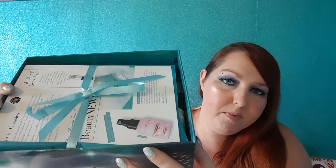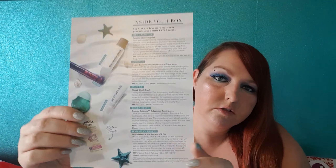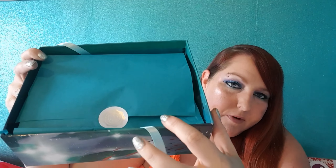This is only my second Glossy Box and this is a different box - it's green and blue with a little fish on it. I actually love this box, I'll definitely be keeping this one. So once again this is the top of the box with the little bow and the leaflet that tells you how much the items are. I'll be posting the prices that I find these products for online. This little leaflet tells us what's inside and it does have the RRPs down here as well. I really like the colour of the paper on this one - this is my favourite colour.